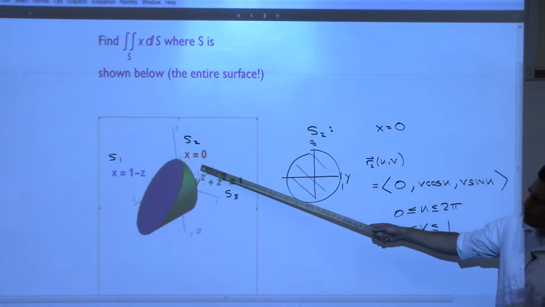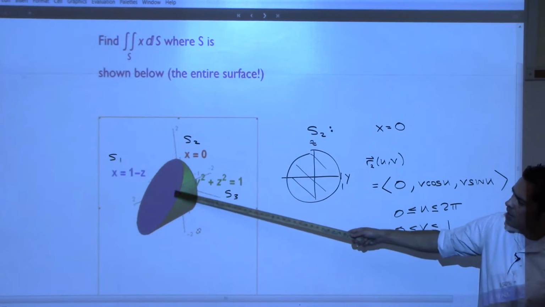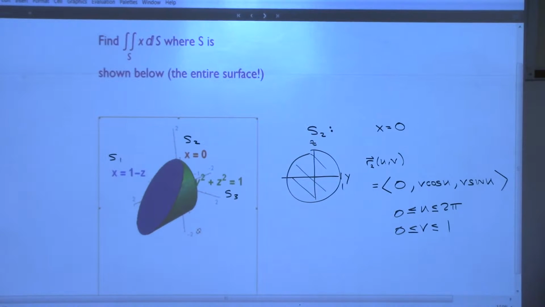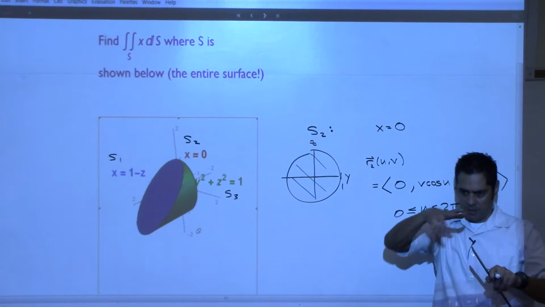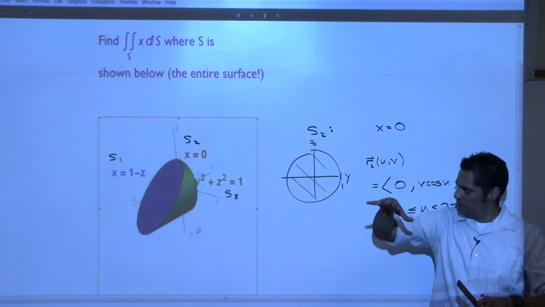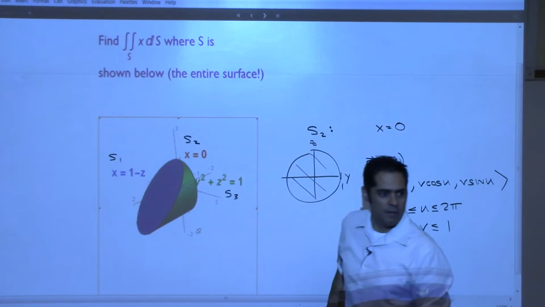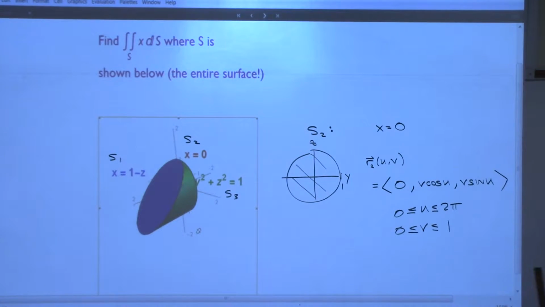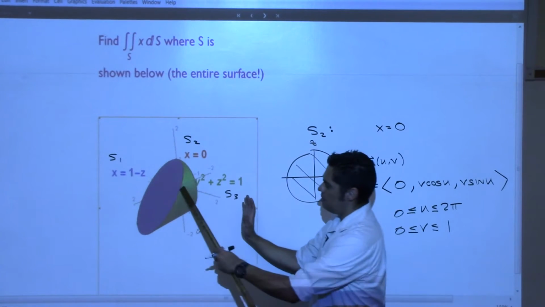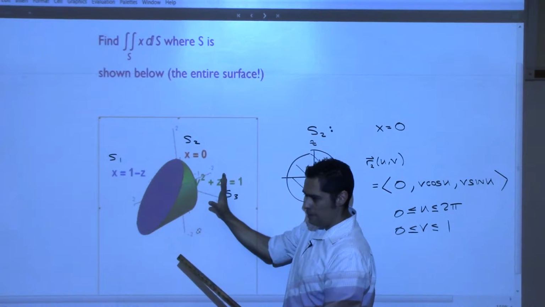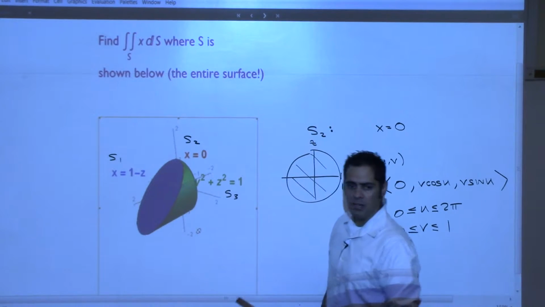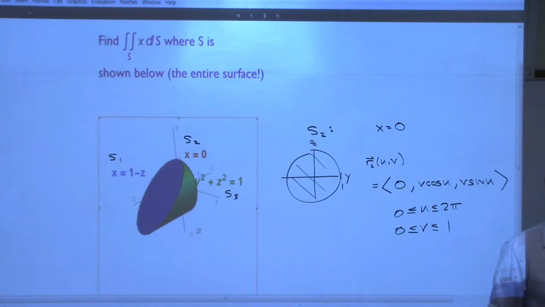Is that back part, that circle on the back side of this, is it z equals a function of x and y? So is it like a surface like this? Like, is it a surface up here like this? No, it's not a function of x and y. Is it a function of x and z, which means that you come out the y-axis? Is it a surface this way? No. Is it a function of y and z?